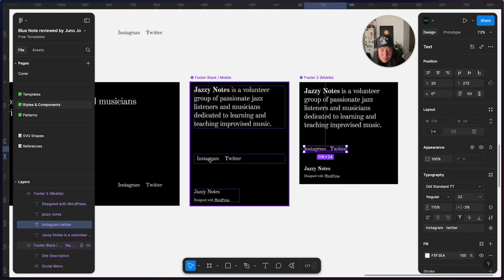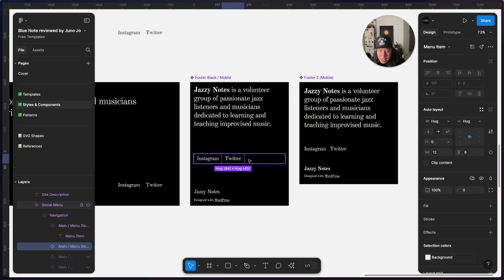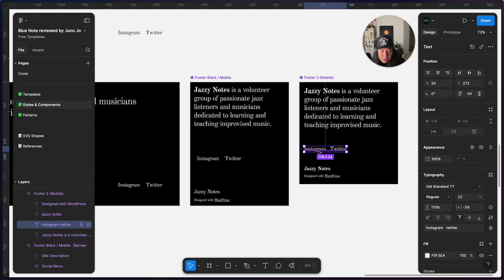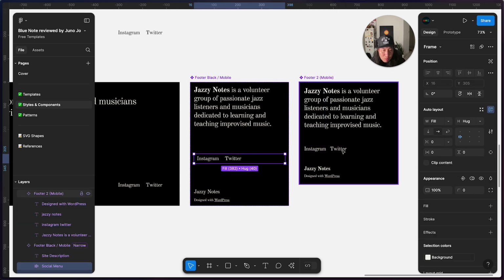Okay, so as you can see, the alignment doesn't have any space for this navigation for mobile.